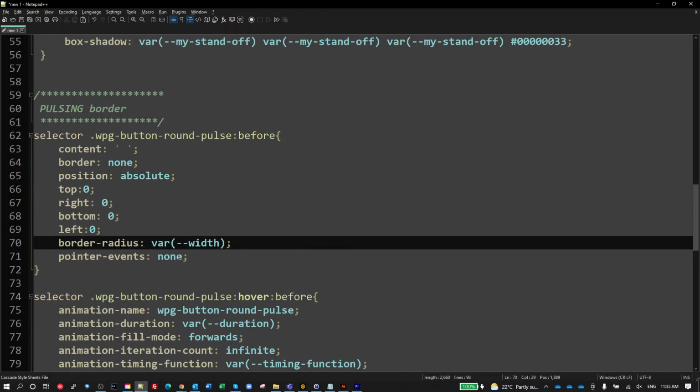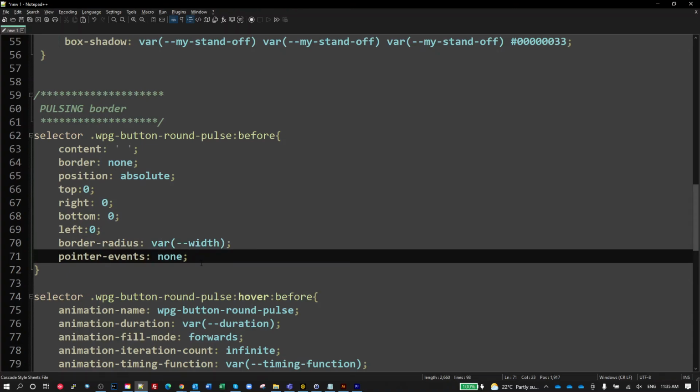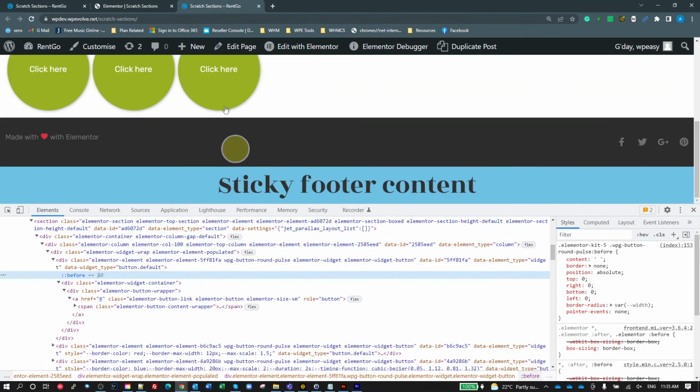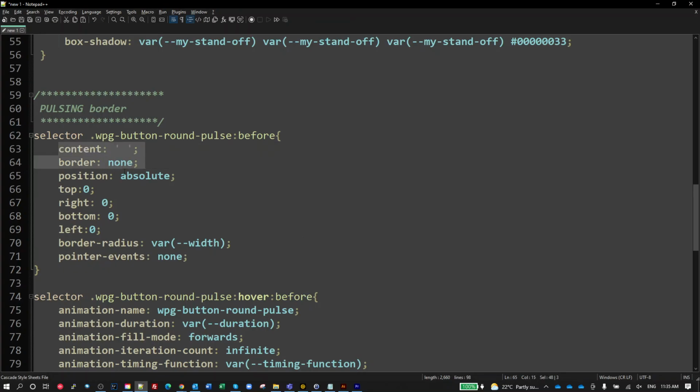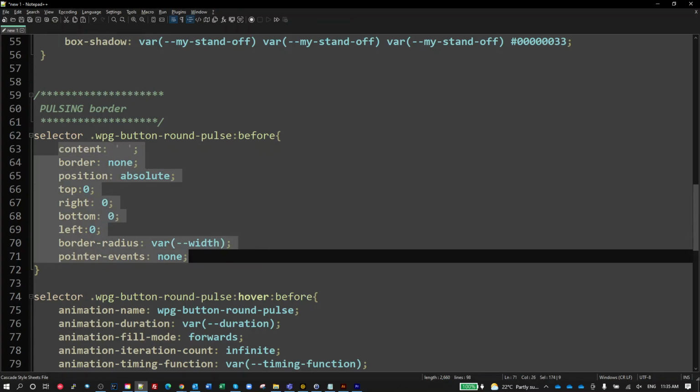Okay, so that could be twice the width, whatever you want, half the width. And we want to set the pointer events to none. If we don't do that, what happens is that the border sits on top of the button and it makes the button not clickable. We make sure we've got no pointer events on the border. That's just set as the border getting ready to go.